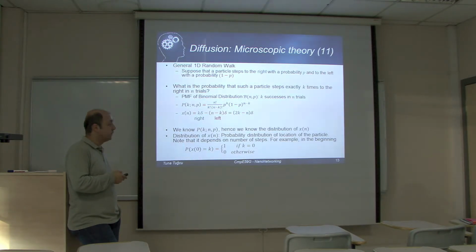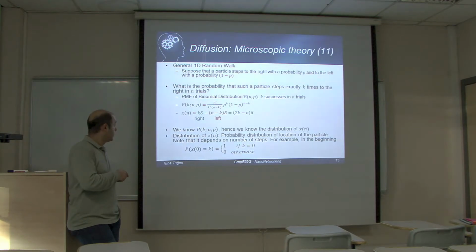Now that would be the binomial distribution. We're trying to have k. Now we define moving to the right as success. So moving to the left would be failure. So we're talking about k successes in n trials. These successes do not need to be consecutive. So it's the binomial distribution. So the probability of having k successes with n trials, where the probability of success is p, was defined, as you will remember from the previous chapter, by this formula.